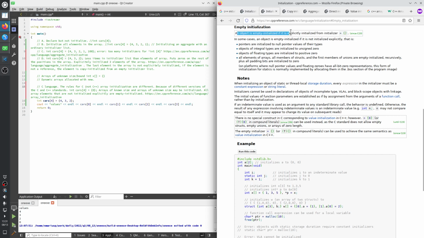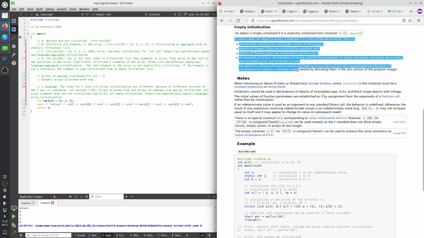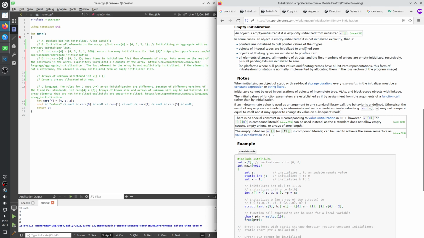an object is empty initialized if it's explicitly initialized from initializer pair of curly brackets, just since the newest version of the C standard, so not a case for us. In some cases, an object is empty initialized if it's not initialized explicitly, that is, pointers no. Objects of integral types are initialized to unsigned 0, yes.